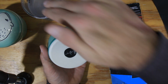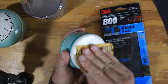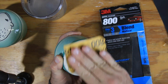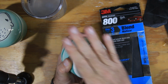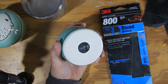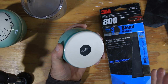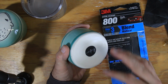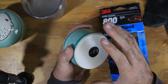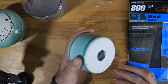Anyway, I'm just going to put a little bit of water on this pot, and again, we just do that to keep the dust down. And I'm going to run it over with the 800 grit. And I'm going to dry it off. It's going to be very smooth, and I'm going to have a nice sellable bottom. I know it's not going to be rough, and it's going to be nice and smooth. And again, we're just upping the quality of our work. We're trying to make the best work that we can possibly, and we don't want it to damage people's tables.